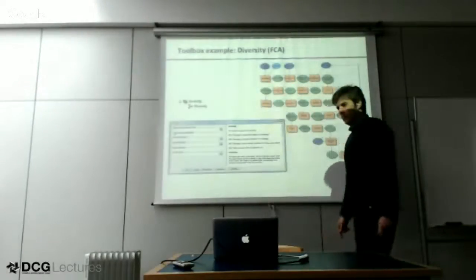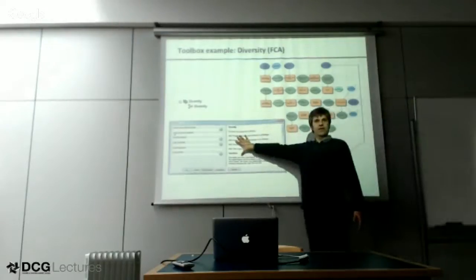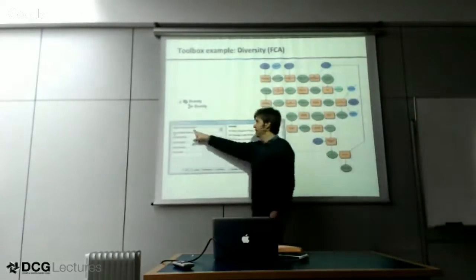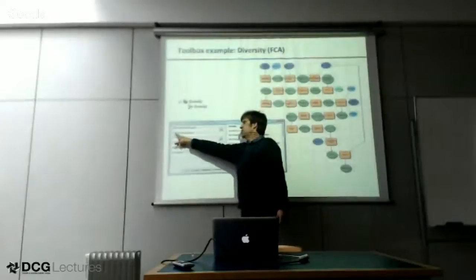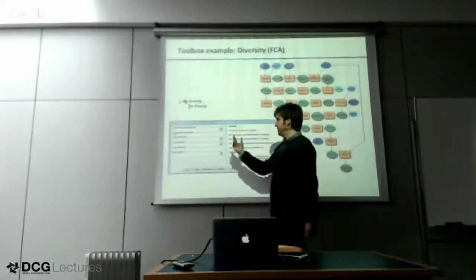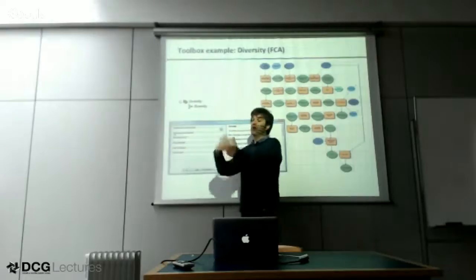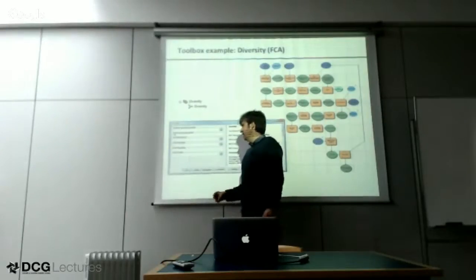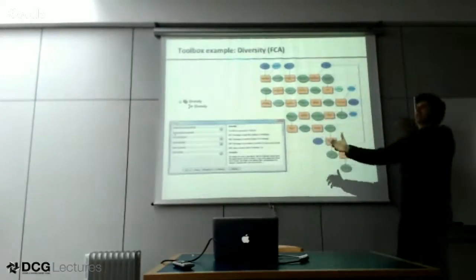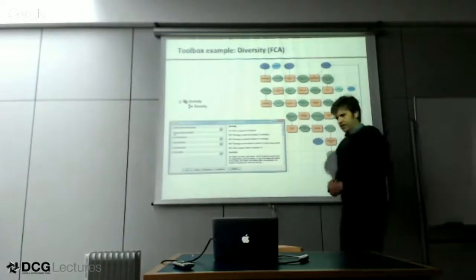So in a way, what's behind it is something like this, quite complex, but what the user sees is a common basic window to say, for instance, where's your pedestrian network, which size of the floating catchment area do you want to use. It's written 500, but you can change and put 200 and 600, whatever. Where are your buildings? Where is your output geodatabase? So where you want to save your results? What's the feature name and the number of activities? For instance, in this case, he's going to search for the number of activities that are within 500 meters. Yeah. So it's just an example of the diversity toolbox.